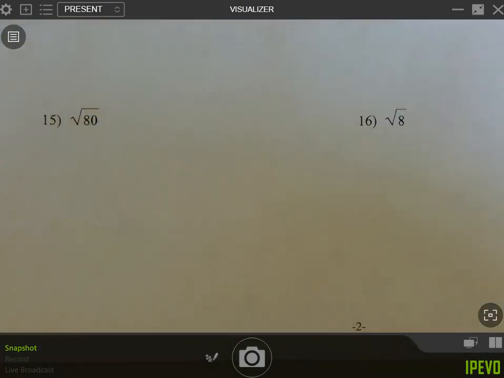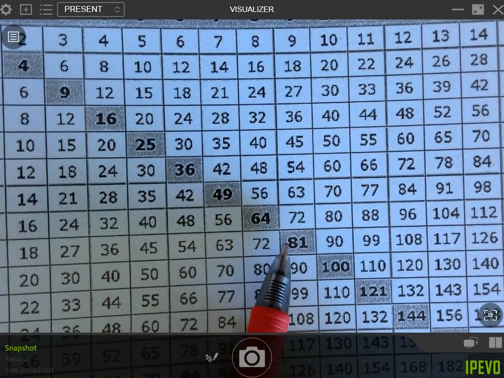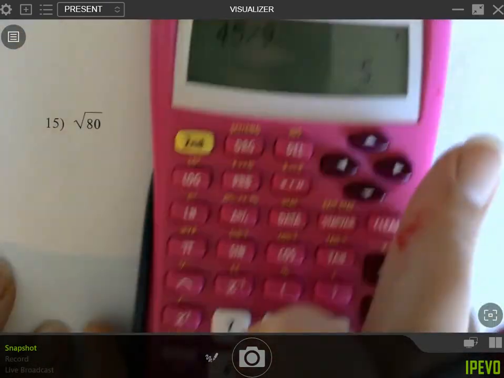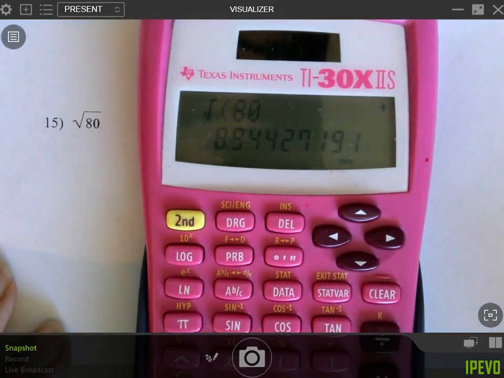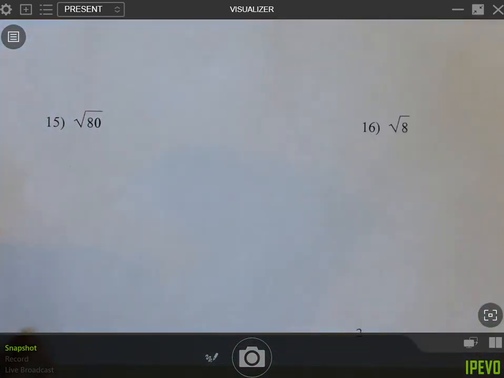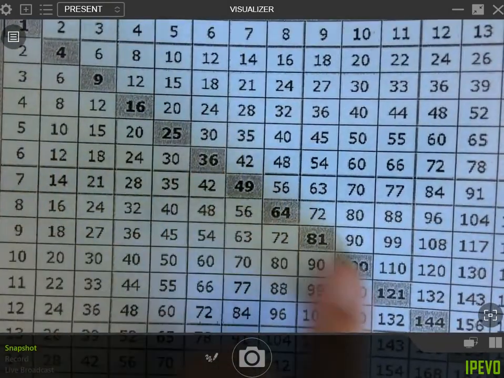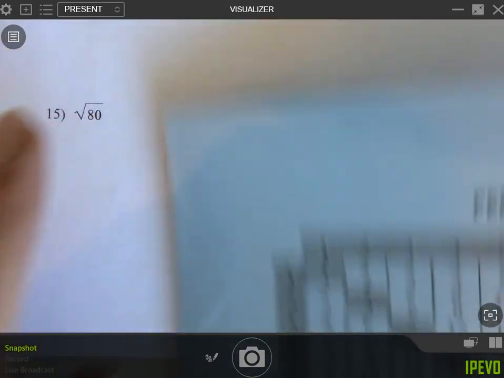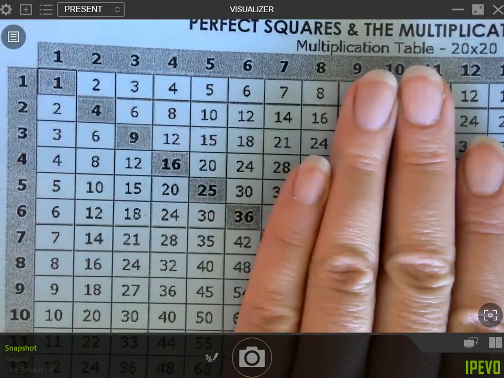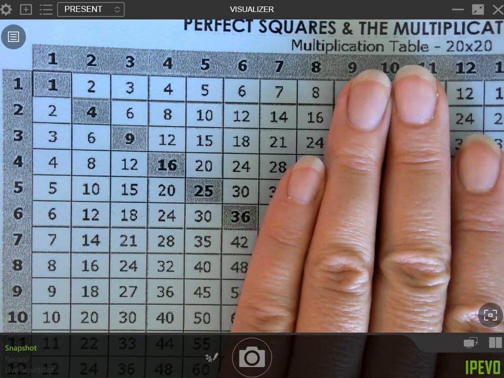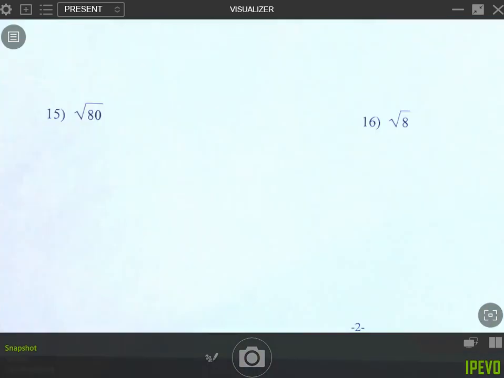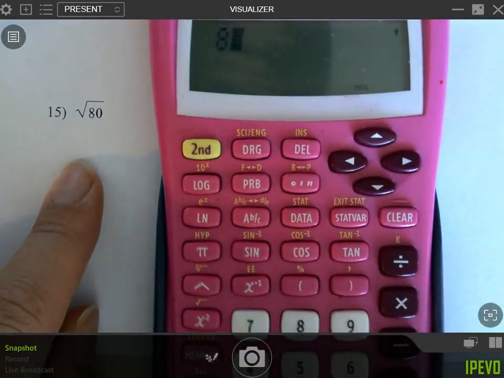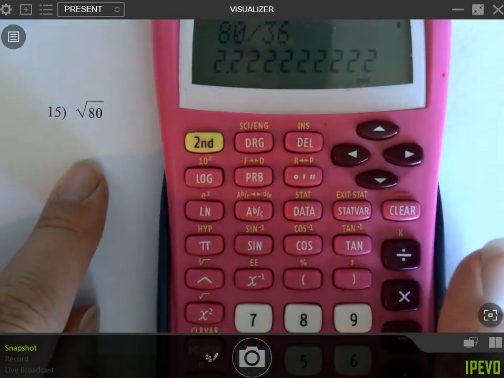80 is not a perfect square. I know for 2 reasons. It's not on my list of perfect squares. If I take the square root of 80, I get really close to 9, but it's not a whole number. Okay, so start looking at it. I normally cut it in half. Guys, here's the deal. I don't have to try every perfect square. If I cut this in half, then I don't have to try any perfect squares above 40. So I'm going to start at 36. Does 80 divide by 36? So I'm taking 80 and dividing by 36. It doesn't divide evenly.